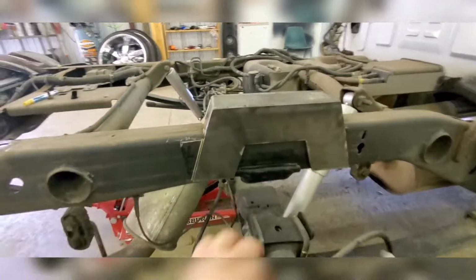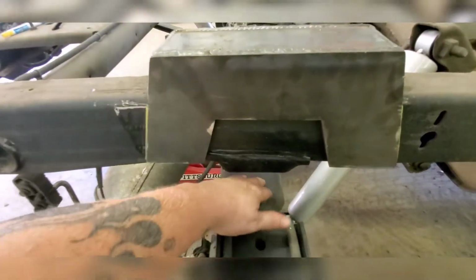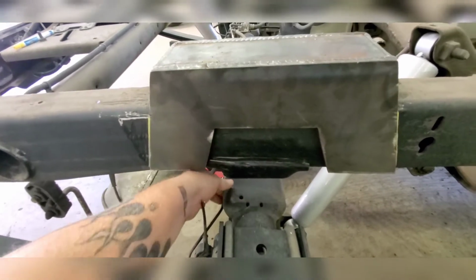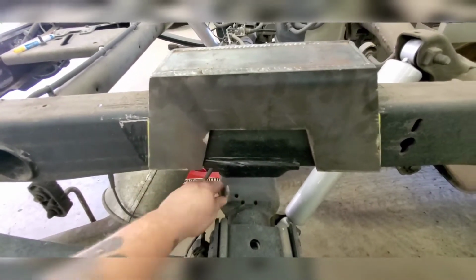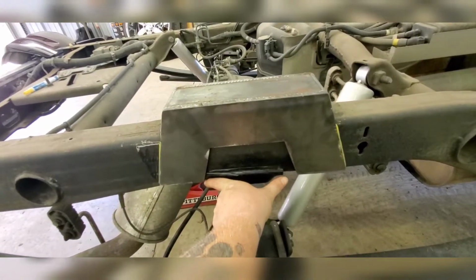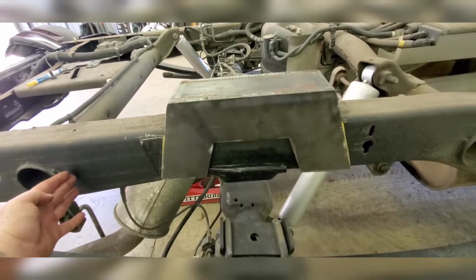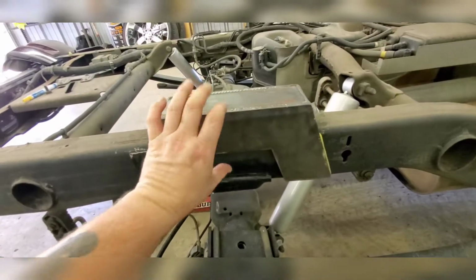What you're looking for is your width on the bottom, and that's just to clear the axle. And then I still have my perch here for the original where the leaf springs sit, but you're gonna get your width here and how big you want to make it. I mean, you can make that thing all the way back here, it don't really matter. But then you want your height.